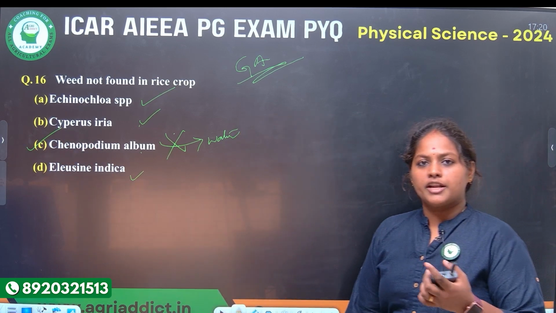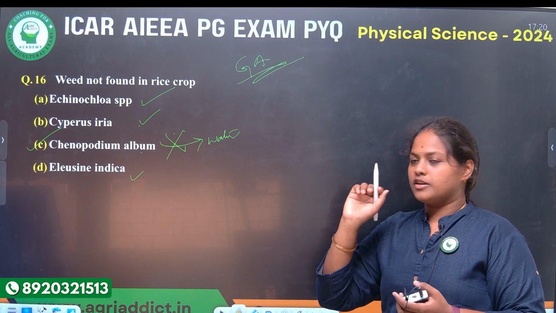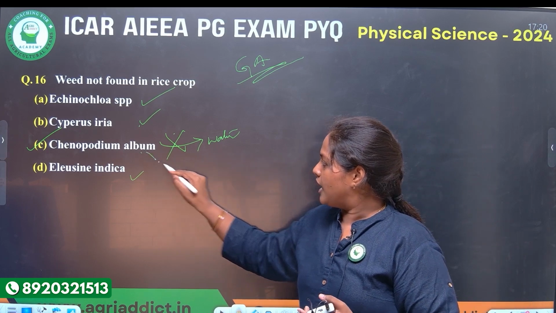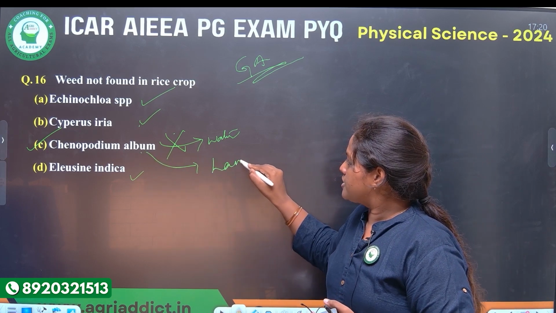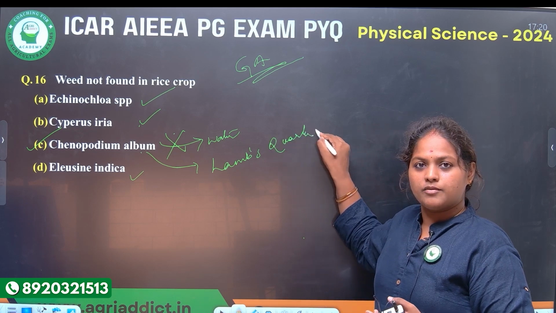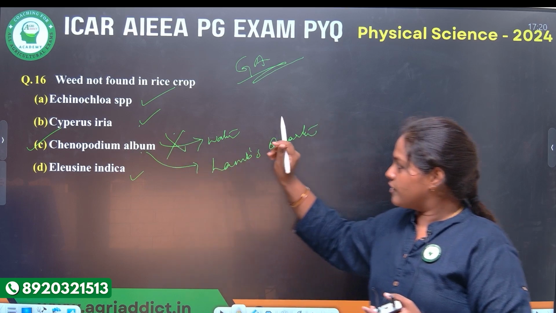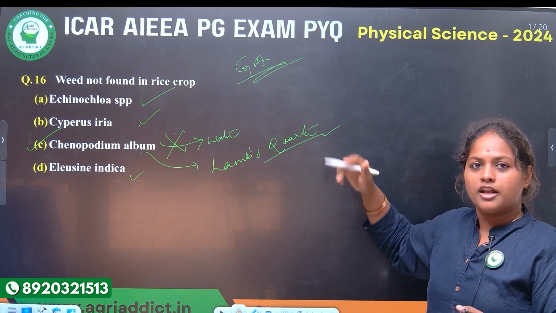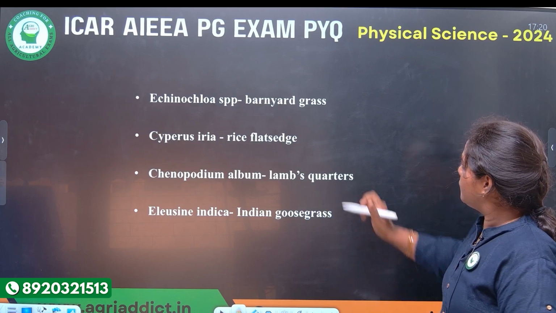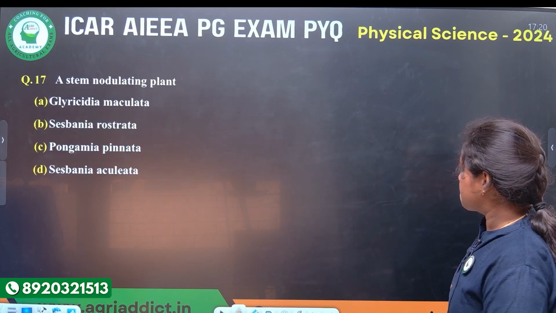The weeds when you are getting while solving general agriculture question, I recommend you to remember the common name and scientific name both, because if they gave lamb's quarter instead of Chenopodium album, you might not keep this option, right? So when you are getting scientific name, alongside remember this common name, it will aid you in another question if it comes in the exam. So I gave for these four options I gave common names. Just go through these ones.